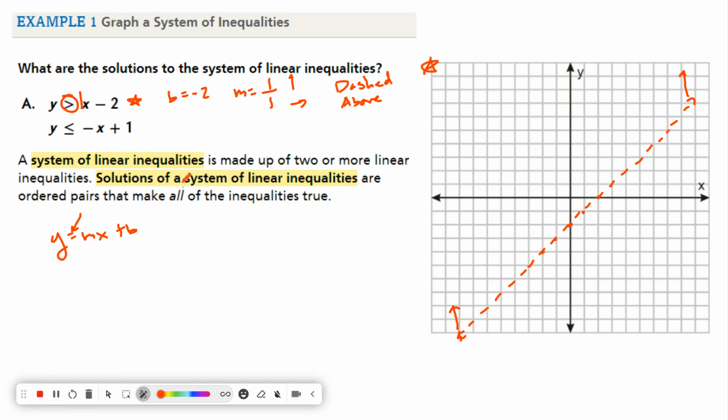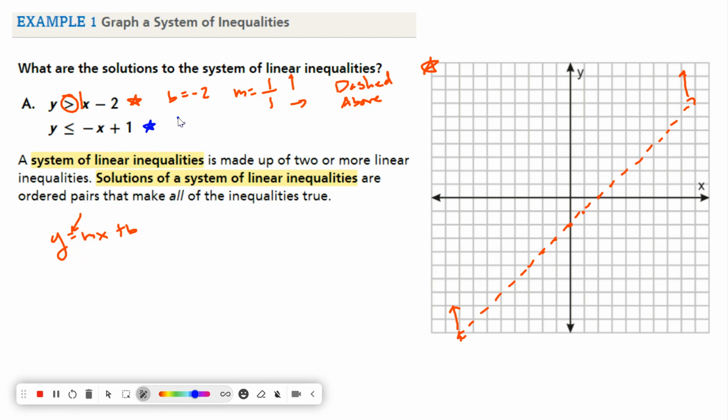When I draw the second line and talk about its shading, we're going to create 4 regions. Only one of those 4 regions gets shaded, and it has to be a region up in the top left corner. You'll see as we do the second one. Let's do the second one in blue. I'll put a star here in blue.